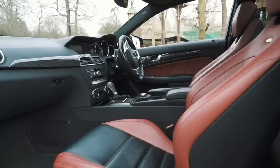Obviously, the interior and the build quality is another thing as well. The build quality is just on another level. This doesn't feel like we're in a car of this age right now. I could easily daily drive this and be happy, man. What's good about this car is if you want to take it on the motorway, there's no drone, nothing. You can go long distances without getting tired or bored. And then if you want to chuck in some country roads, you can have fun with it too. Listen to that, man.